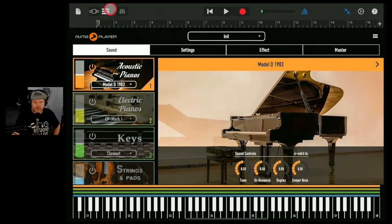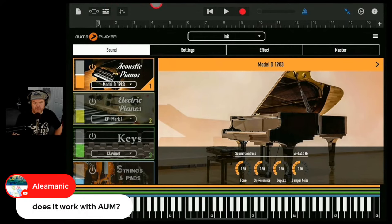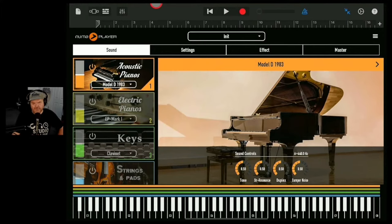Very cool. So let's dial in a different sound, shall we, for our next one. Does it work with AUM? Good question. Someone else will hopefully answer that. I would imagine so, because it's just an AUv3 plugin. So it'll work with anything that supports AUv3, Audio Unit Version 3.